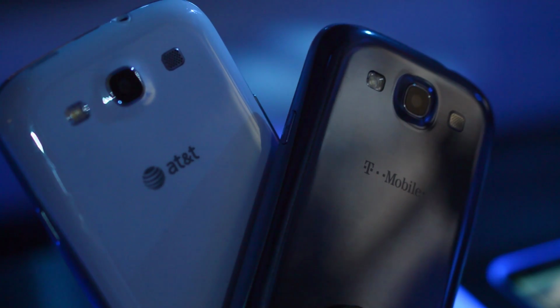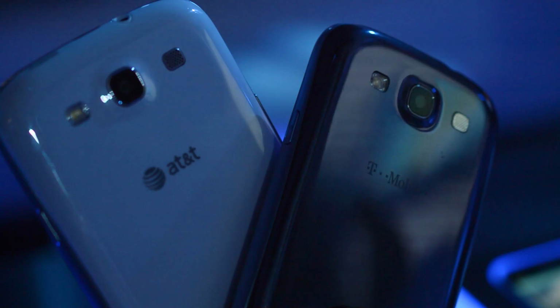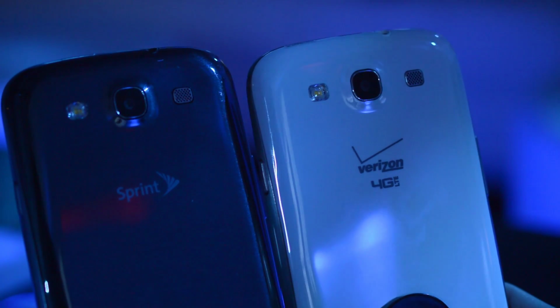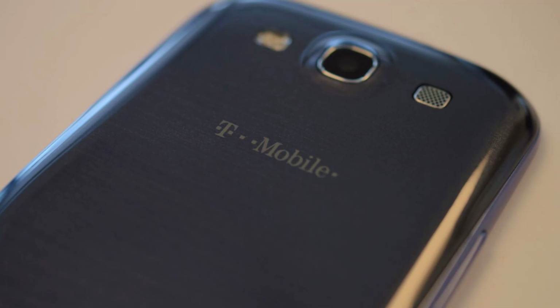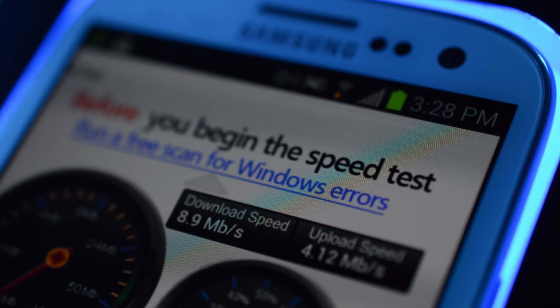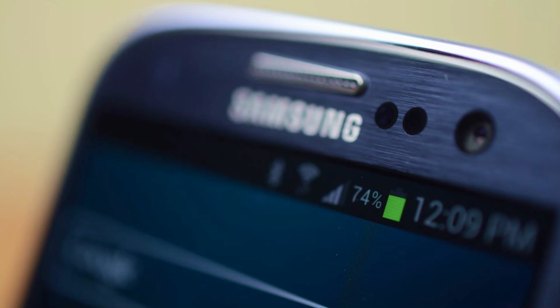The Galaxy S3 is available on all of the major US carriers, including AT&T, T-Mobile, Sprint, Verizon, and US Cellular. I'm taking a look at the T-Mobile version, however they are all identical beyond a few preloaded apps and the respective networks that they support. T-Mobile relies on HSPA+, whereas the rest come with LTE. I'll be taking a look at a Verizon model soon to see how LTE impacts battery life, but with this I was able to get through a day of usage without any issue whatsoever.